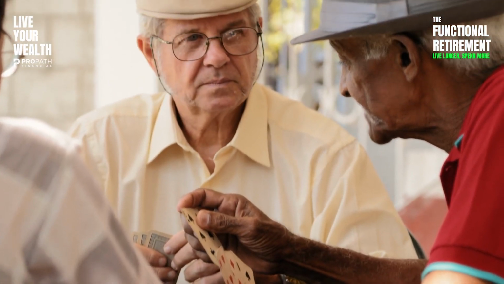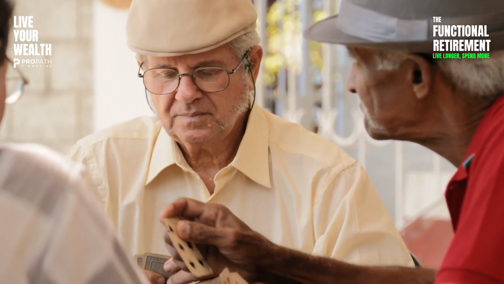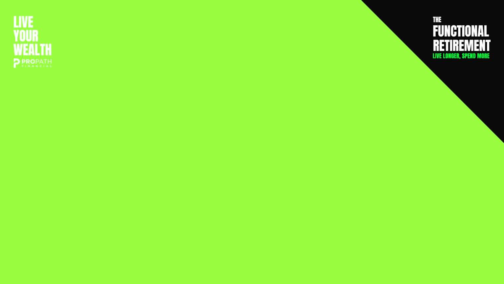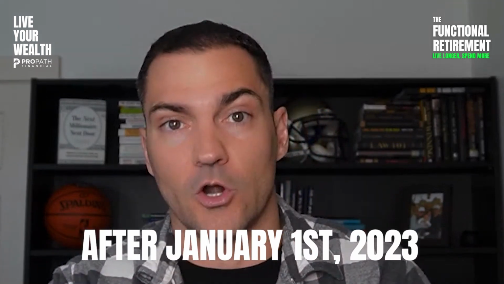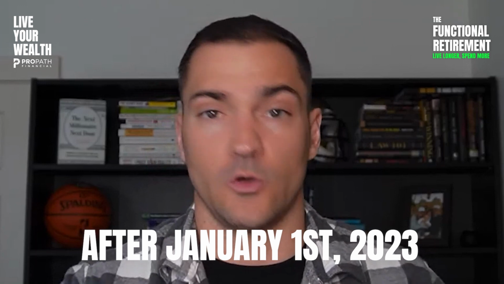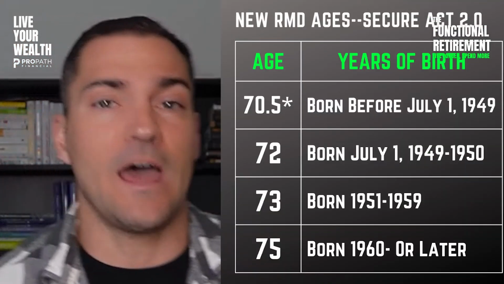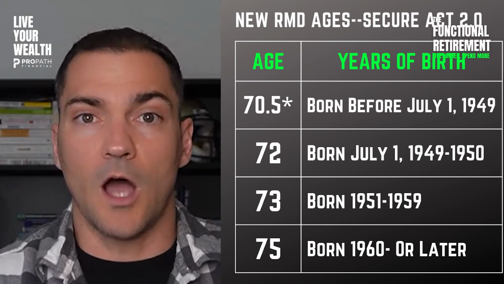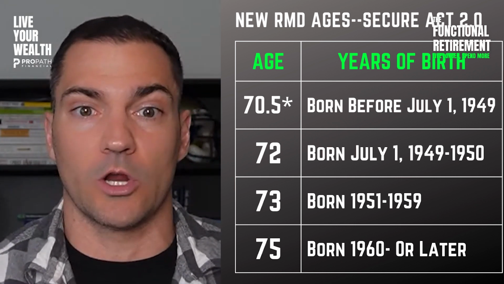And that's where this gets interesting. Technically, now, the only people that have to worry about the age 72 RMD are people that turned age 72 before January 1st, 2023. Now, it's age 73 or age 75, which we'll get to. It's age 73 if you turn 72 after January 1st, 2023. So this year. So I'm going to put up this image. That all is very confusing. If you didn't catch on, this is going to help. So we're going to talk about the new dates, and here's an image that we're going to go over together.